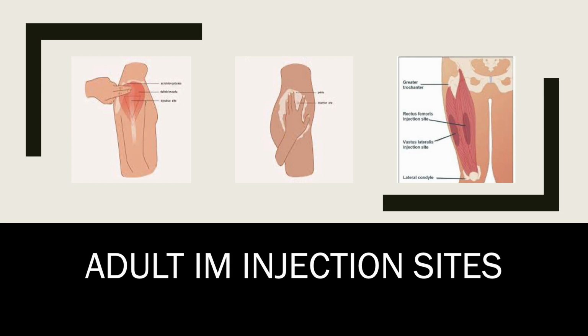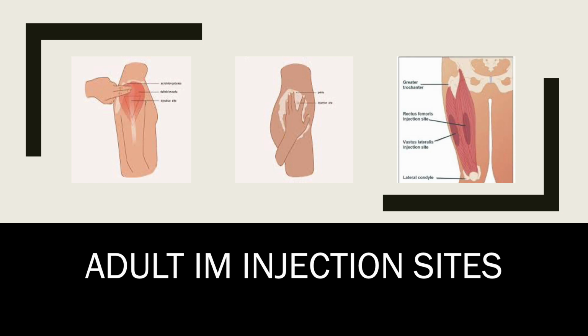The ventrogluteal site is considered the safest for larger volumes and viscous medications. It's free of major nerves and blood vessels, and it's tolerated really well in adults. To locate it, use your opposite hand or your non-dominant hand to find the greater trochanter and place your fingers into a V shape toward the anterior superior iliac spine. You can see this demonstrated in the picture below.